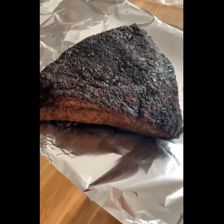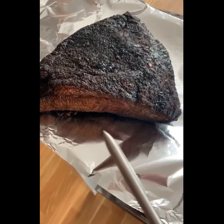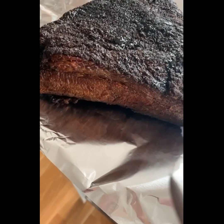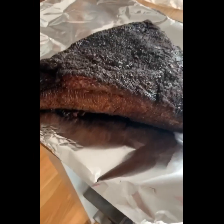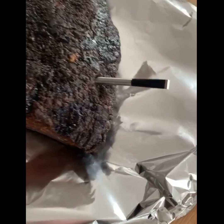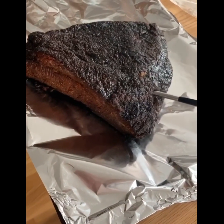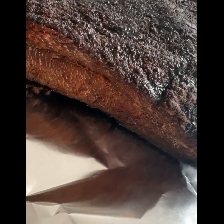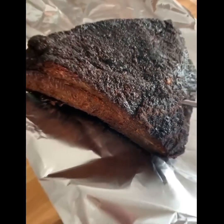Alright, I've got the cold brisket here, and I'm going to insert this thermometer in and wait until it gets to about 70 Celsius, which takes about 2 hours on really low heat. Meat probe in now, and I'm going to put it in the oven. It's going to get up to about 70 degrees Celsius, about 2 hours on low heat just to reheat it.